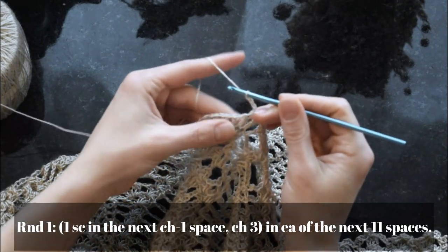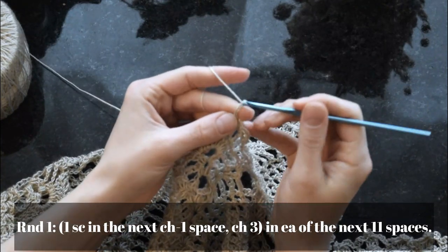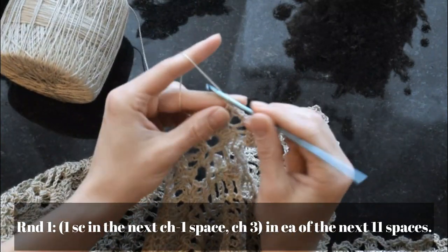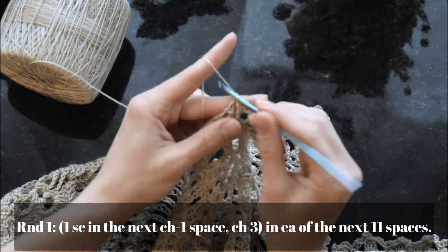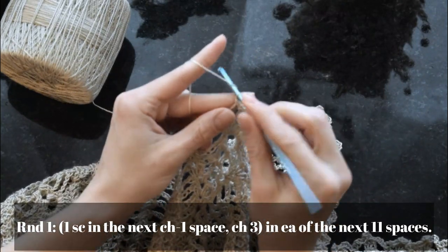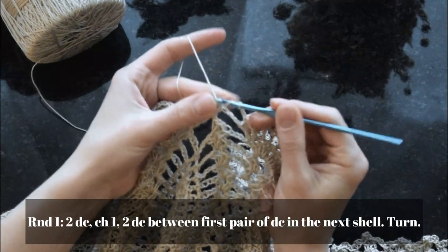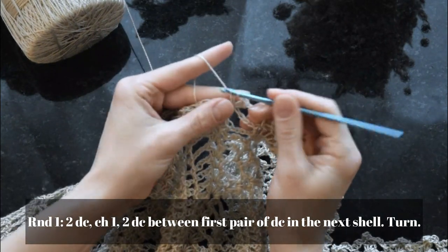And here I'm doing row one, which is basically the same as the pineapples that's been worked in the rounds. We're just working them individually back and forth. So we're going to single crochet, chain three in each of the next 11 spaces after we work our initial shell. So we're just following the strategy for normal pineapples, which is a shell or two double crochet, chain one, two double crochet, and then a chain space, and then a series of chain loops in those double crochets from the setup round. The setup round with the double crochets is worked in the round before beginning the freestanding pineapple edge.